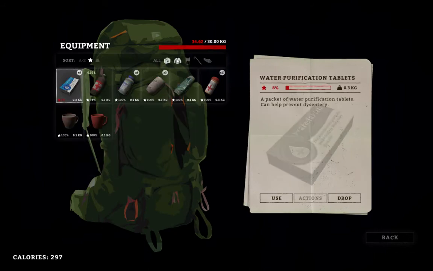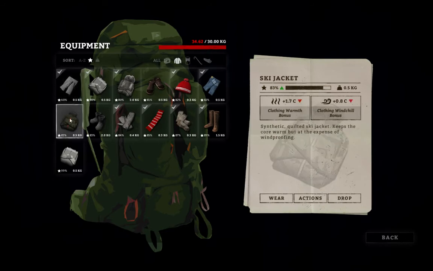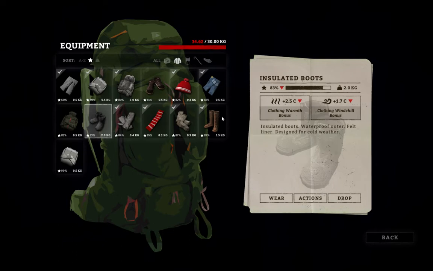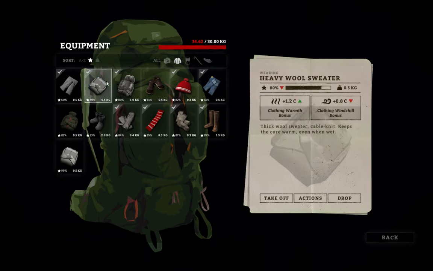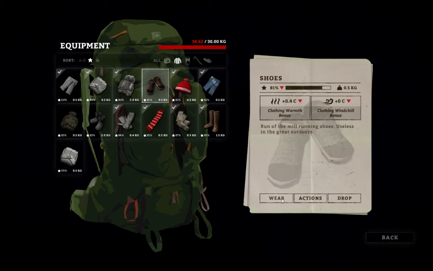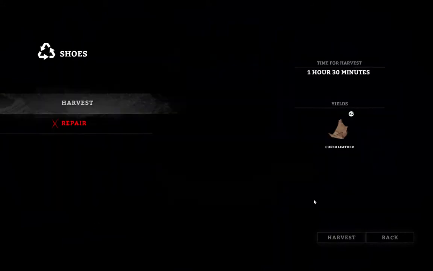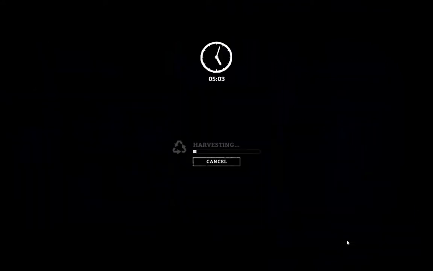Let's see here. Where is what I'm wearing? Oh, so it's got a better wind chill bonus, but a worse warmth bonus. The thin wool sweater I should stash in this house. Actions. Oh, this is different. Wonder why they did that. Huh. That's harvested.